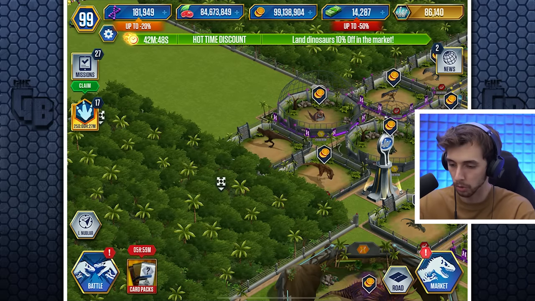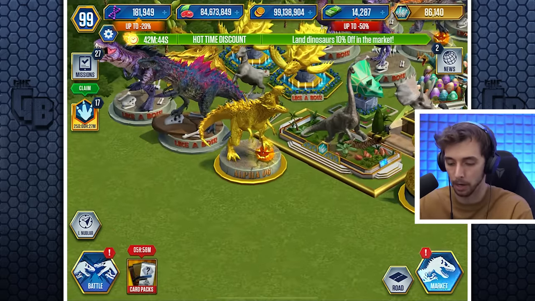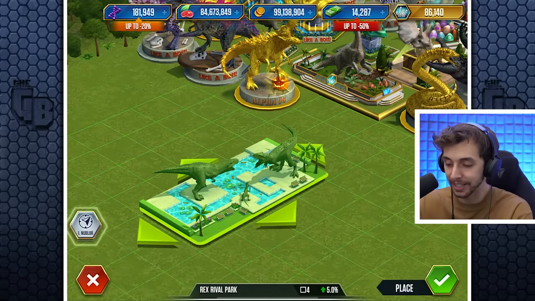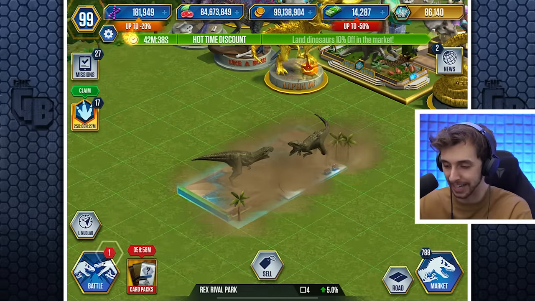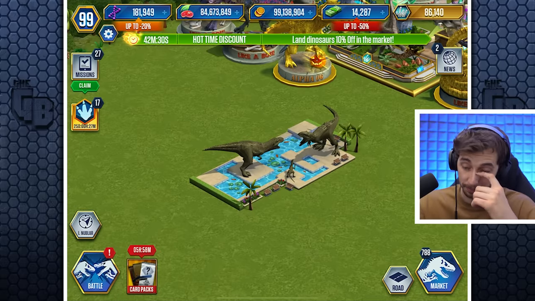Let's go to... Oh, we're on Site B already. Right, here's where my decoration park is. So we're going to place you. Rex Rival. Oh, it's like a Dominus Rex and T-Rex. Oh, that's cute. You know what? Something that we don't do in this park anymore, and maybe some people will. They make a beautiful park.